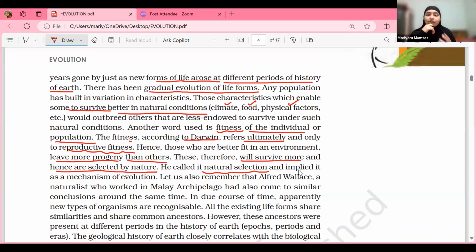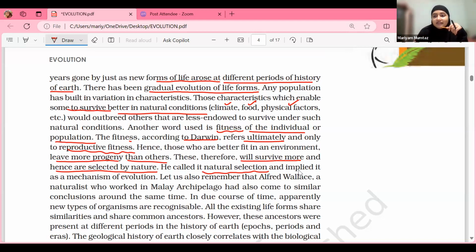Let's just say it is in terms of flood, a natural calamity that took place. Now floods can also wipe out the whole population. Humans are the ultimate thing, but think about the lower organisms, right? The flood can wipe out the whole entire population. So let's just say there are some sort of insects. There are two populations. The first one is the insects that normally can grasp things and move along. The second ones have a tighter grip. Now, if a flood comes, the ones with the tighter grip would hold on to the surfaces and not get blown away, as compared to the ones that had the looser grip.